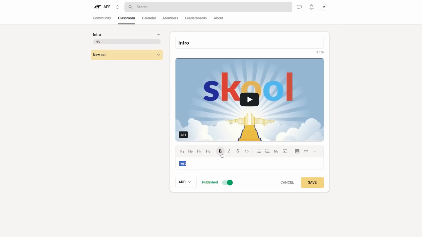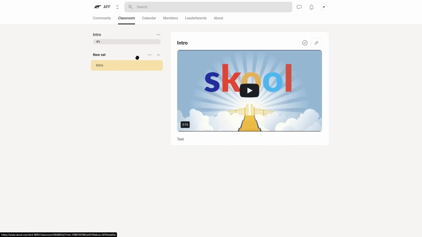I can choose to highlight it, give it an italic, put a line through it, basic stuff. I can also choose to add an image or even a link. And on top of that, I can also add some files such as a resource link, resource file, or a transcript. So let's say you have a PDF for a certain reason, you can add your PDF here and they can obviously download it and view it. Then once you are happy with your set, you can click save. And that is the first module for this course.